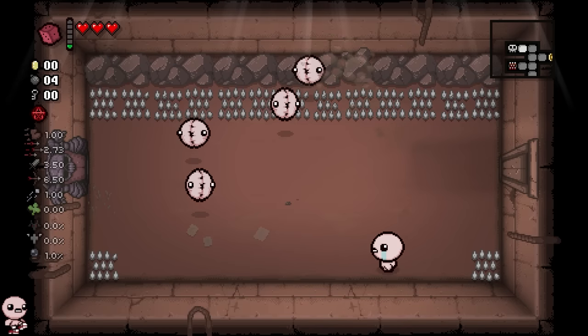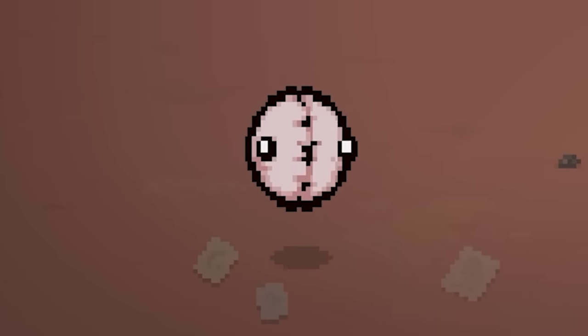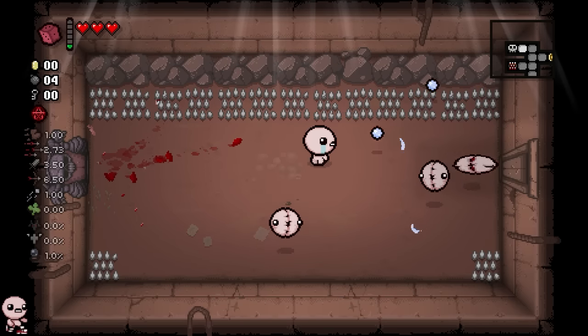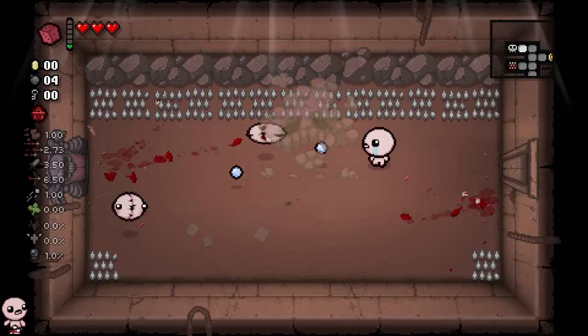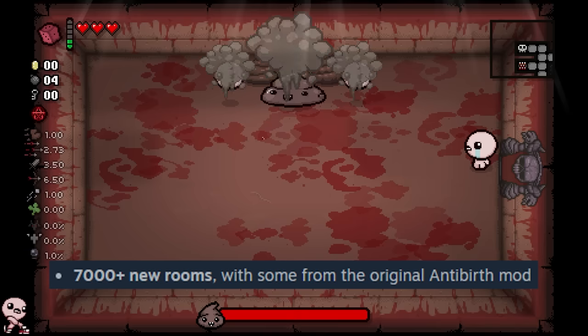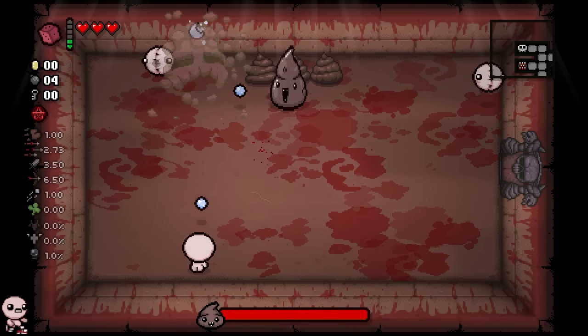So apparently there's 35 plus new enemies, including Dumperton himself. That's right, he's here. Look at him go. Farting as ever, except now he's an enemy. He actually almost hit me into the spikes. That's crazy. There's also 7,000 plus new rooms. What? Including these ones. This is a new Dingle fight.